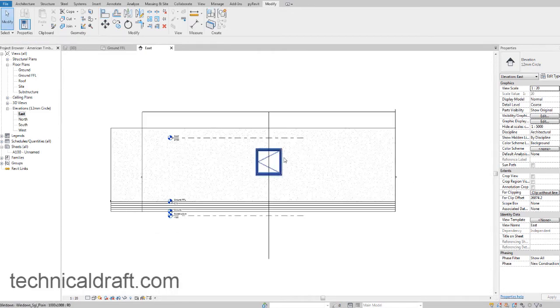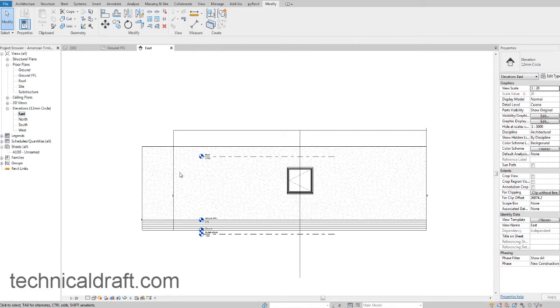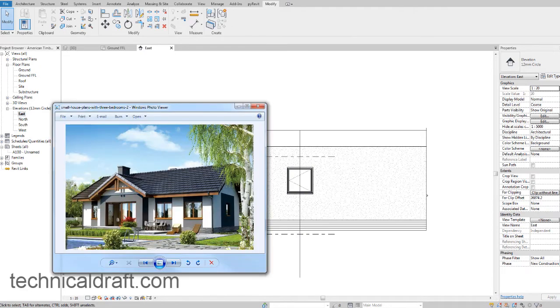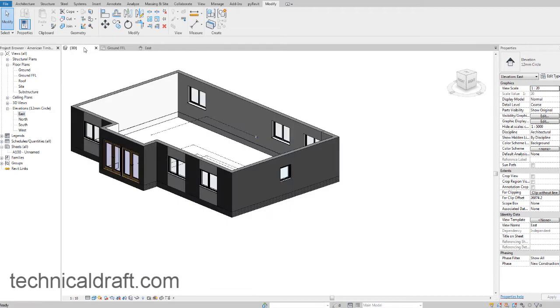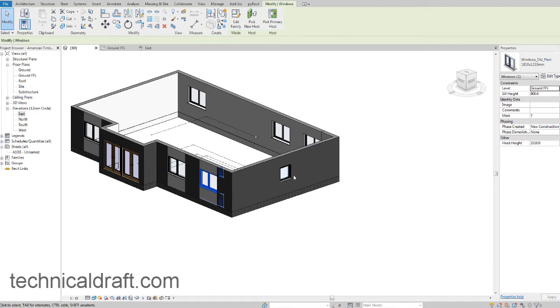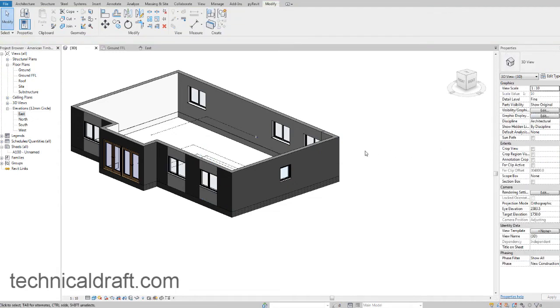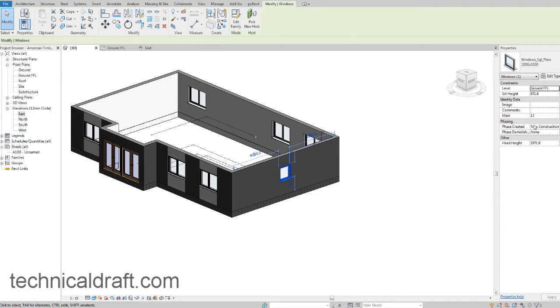And what should the height be? According to this picture, it looks like the bottom windowsills are level. So that's what we'll do. The sill height is 900. Let's test this by moving it up and down. Yes, this number has changed. Control Z. Go to here. And the sill height should be 900.